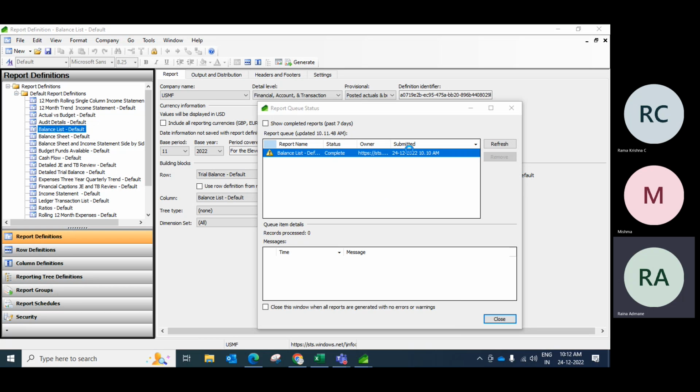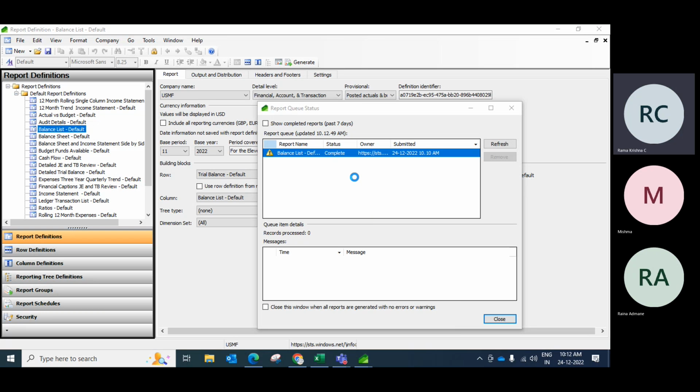So you understand what the basics are for that? Let me revise. In your management reporter, you have a report definition, then row definition and column definition. Correct? Each row definition has to be designed as per the data which we require, and column definition as per the format we want for period, what data to be there, and all the features which we have to learn one by one. And once you link column and row definition to the report definition, the report will be run as per the base period. Okay.